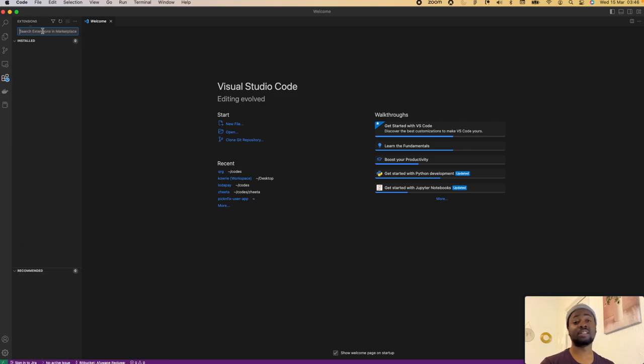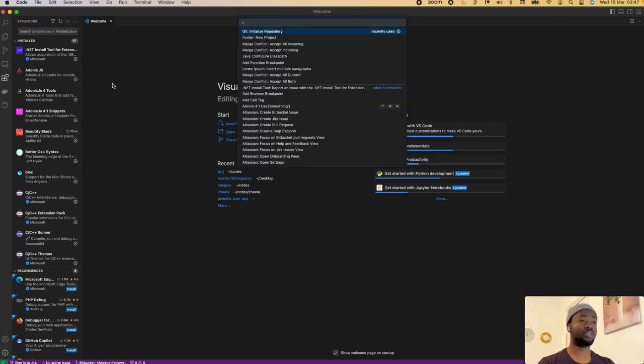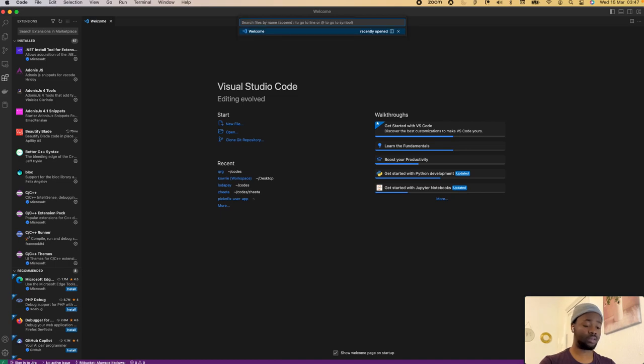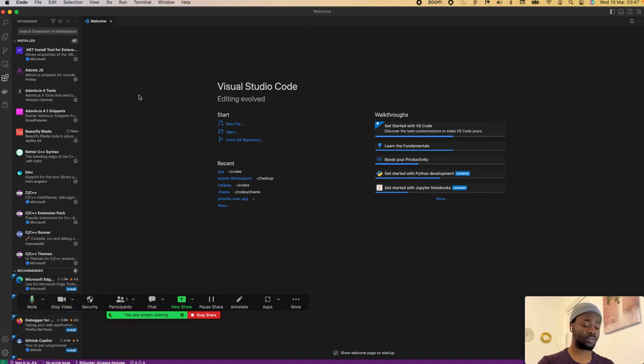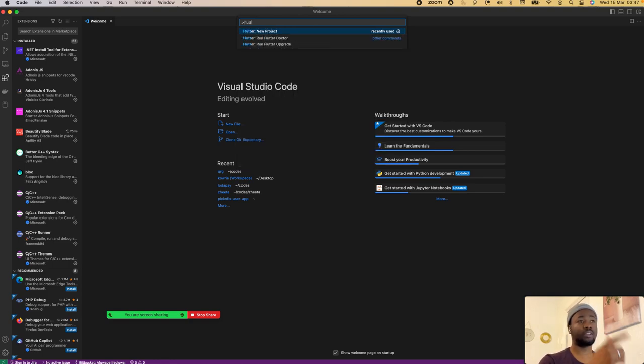What the Flutter installation enables is functions like hot reload, restart, and the likes, and you can also have the command line option, where you can start a new Flutter project. Let me start over. If I do Command or Shift P, and then I just type Flutter, you can see Flutter new project, Flutter upgrade, and the like. If I click on new project, it automatically generates a new project for me.